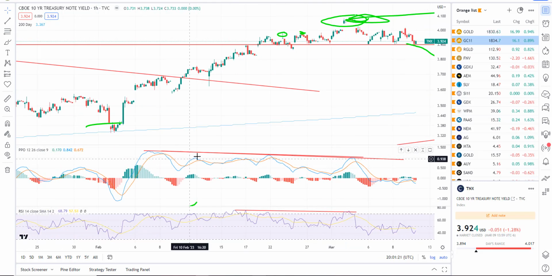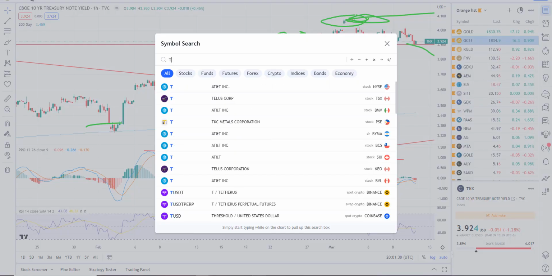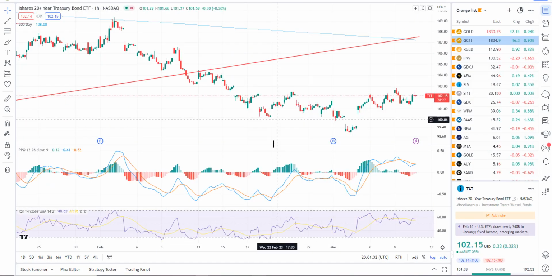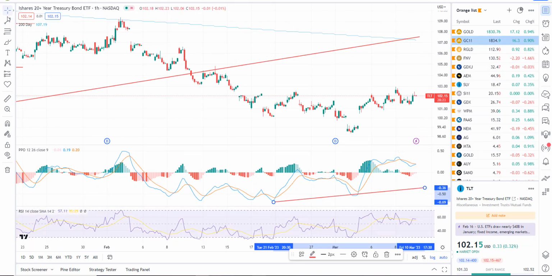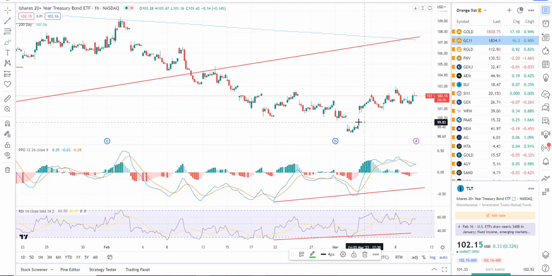So again, negative divergence on the interest rates means that it tells me that they're going to start buying those bonds. Let's look at the TLT just to give another kind of look at that. It's really the inverse of that TNX, but bullish divergence there on the RSI and the PPO hourly chart. Kind of a gap down bottom there. And again, I'd be looking actually for bonds to rally.